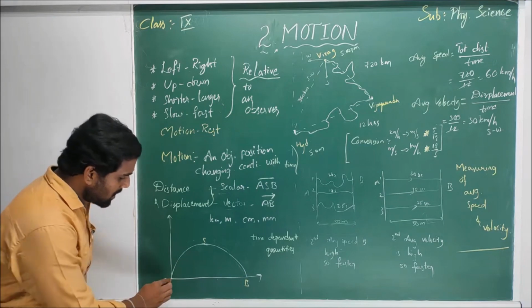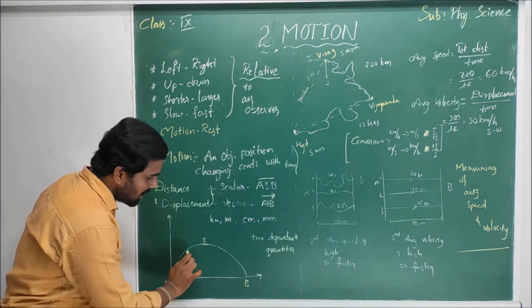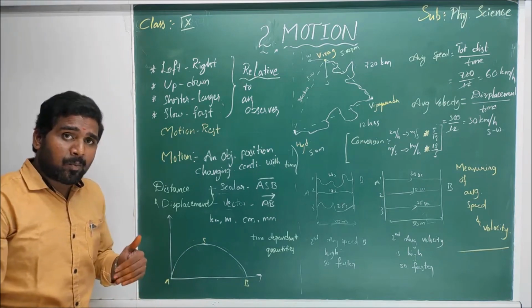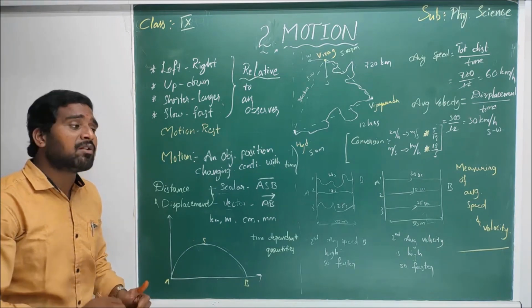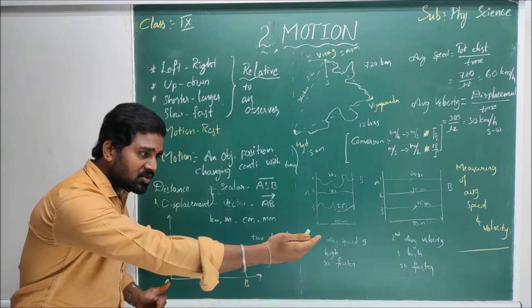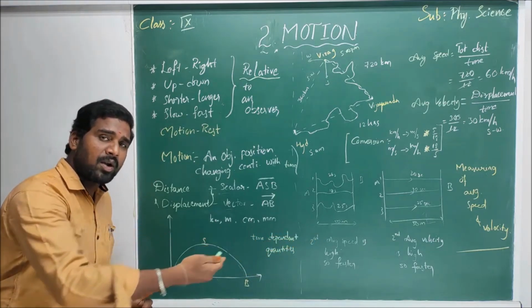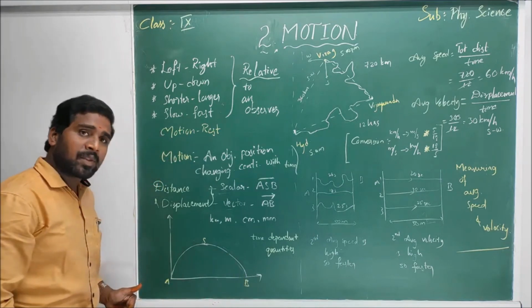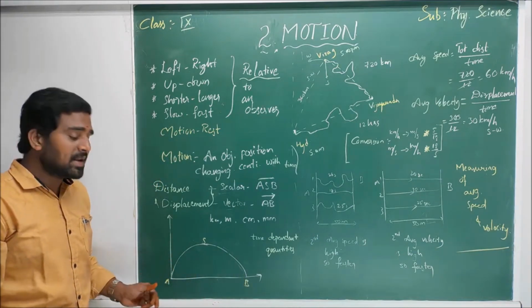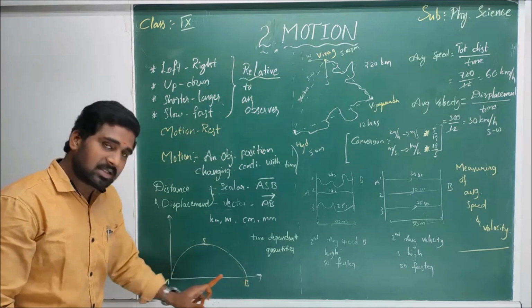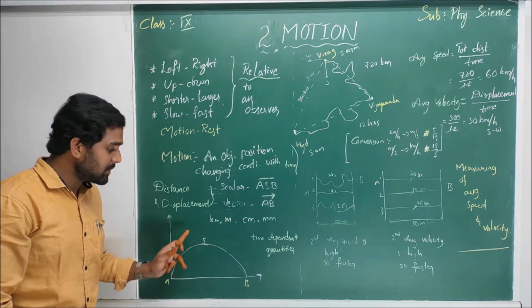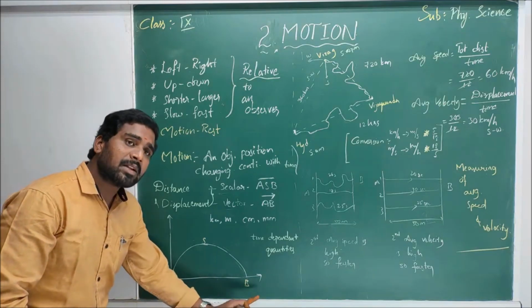Once you observe here, the actual path is A, S, B. It is the actual path of the stone. But where the stone started and where it reached, joining those two points by a straight line, is called AB. I plotted the graph because ASB is the distance and AB is the displacement. Once again, ASB is the distance, AB is the displacement.